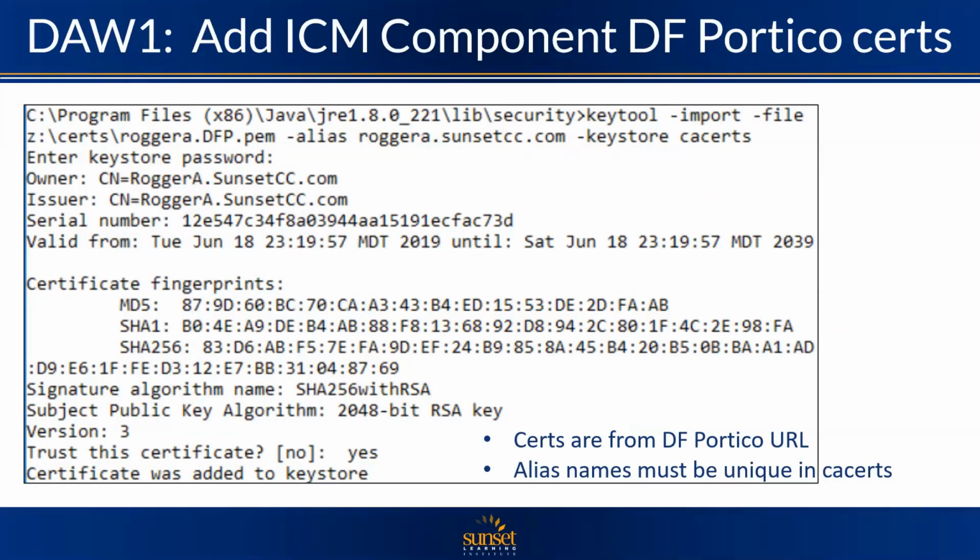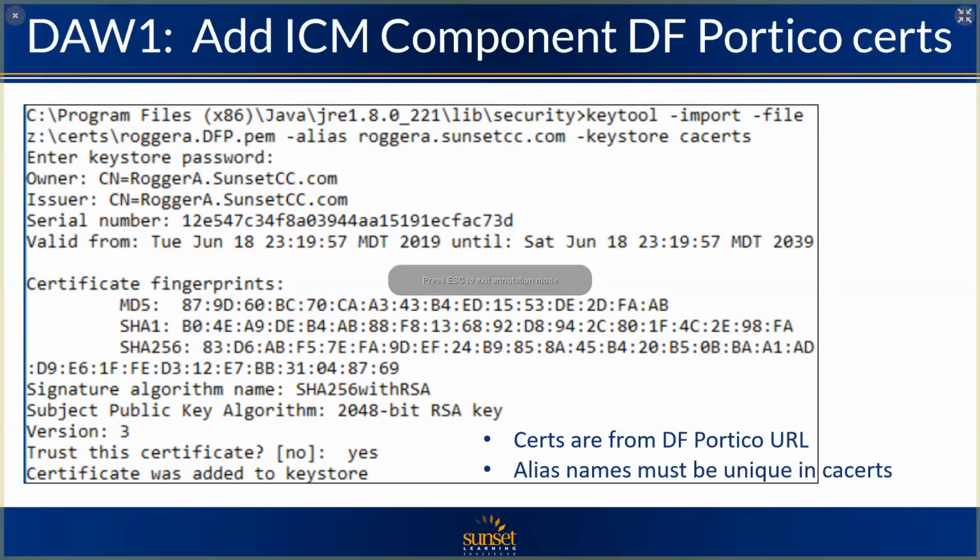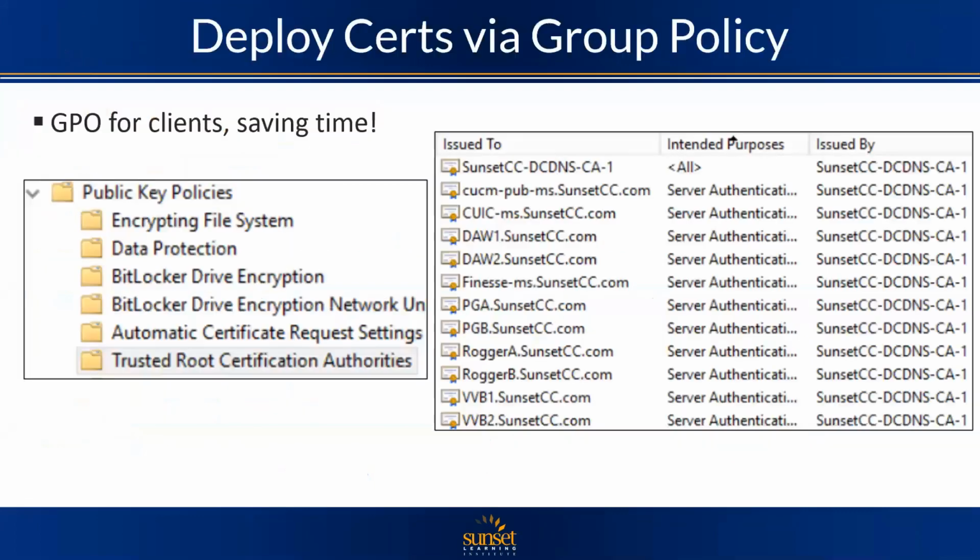So go to your two routers and your loggers and your PGs. Go to the Diagnostic Framework Portico page, download all of those certificates. Put those on your ICM AW. You don't have to put the ICM AW in there because it's already got one. But all of your other routers and loggers and PGs, add those certificates into your CA certs file as well. That'll save you some time. Restart Tomcat. Okay. And now you've got a boatload of certificates somewhere.